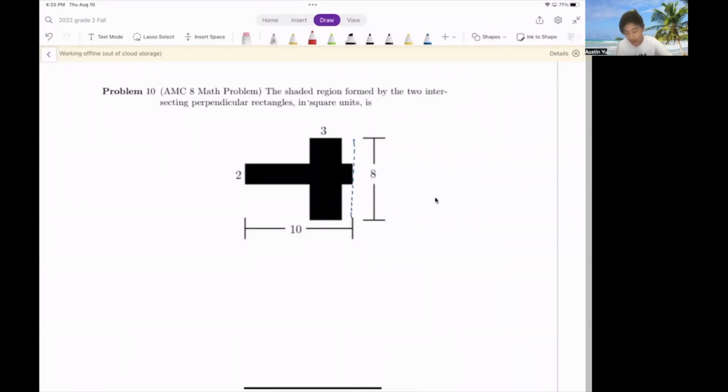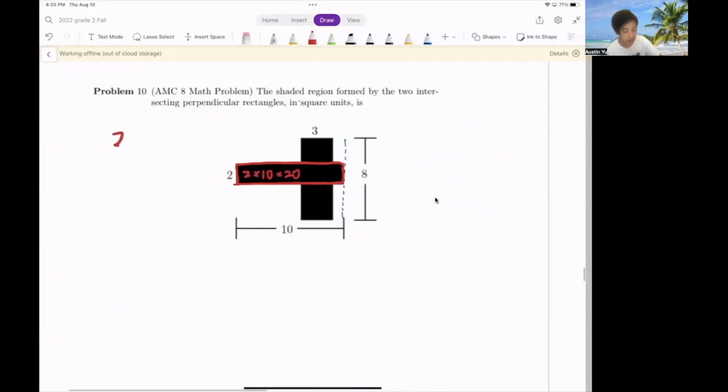We see here that outlined in red is a 2 by 10 rectangle because the length is 2 while the width is 10. So 2 by 10 is just equal to 20. So that is an area of 20 that we can add on later. And then as you can see here in green, this is a 3 by 8 rectangle because again, as we see here in the blue dotted line, you can just move the 8 to the length of this rectangle in green. So that is just a 3 by 8, let me just write 3 by 8. 3 times 8 equals 24. So you just add another 24 here.